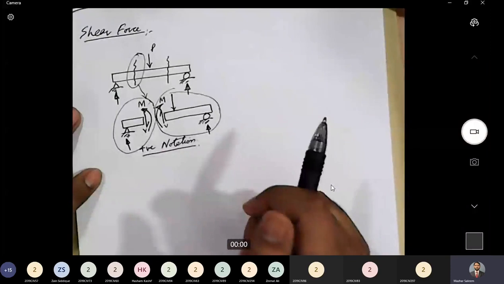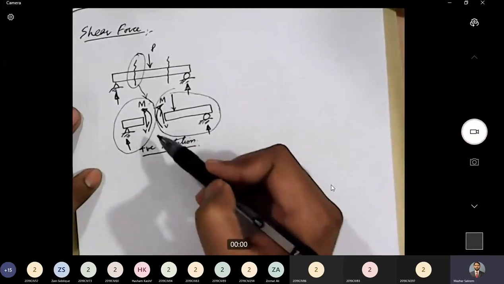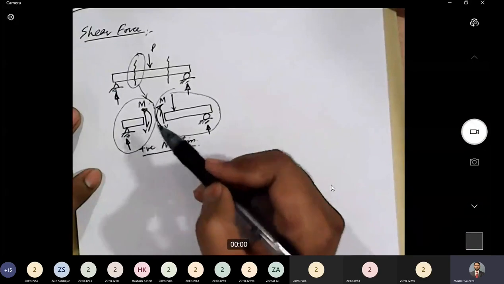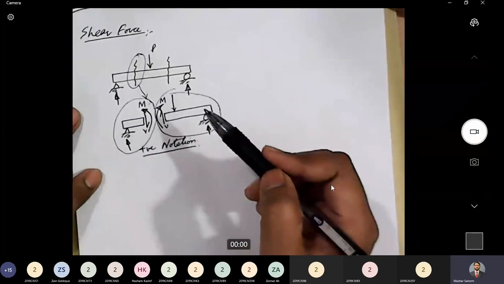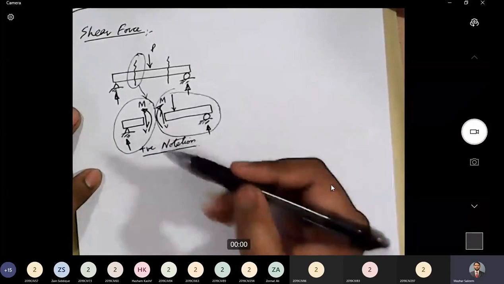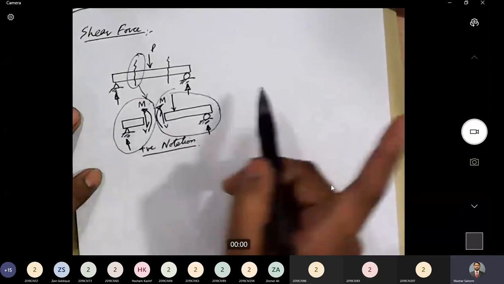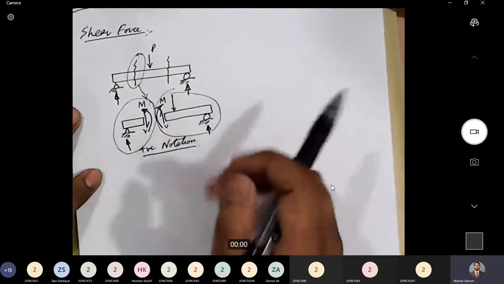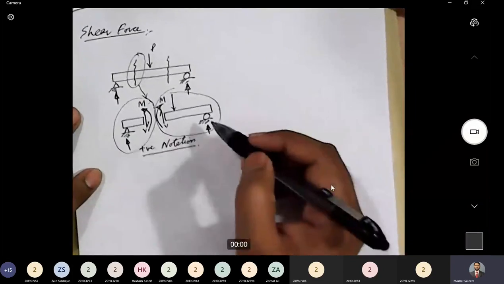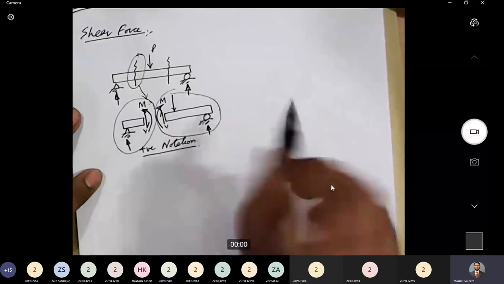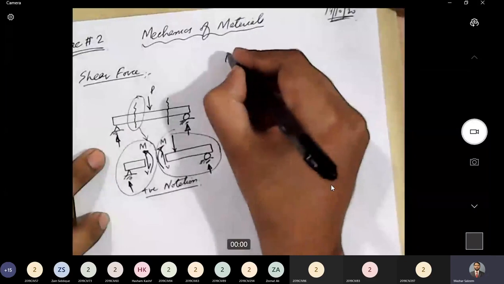Similarly, bending moment at any particular section is calculated as the algebraic sum of all the bending moments either on right side or left side of the section. And these bending moments are due to transverse loads. So bending moment at any section is calculated as the algebraic sum of moments due to transverse loads on either right side of the section or left side of the section. This is how we calculate bending moment.